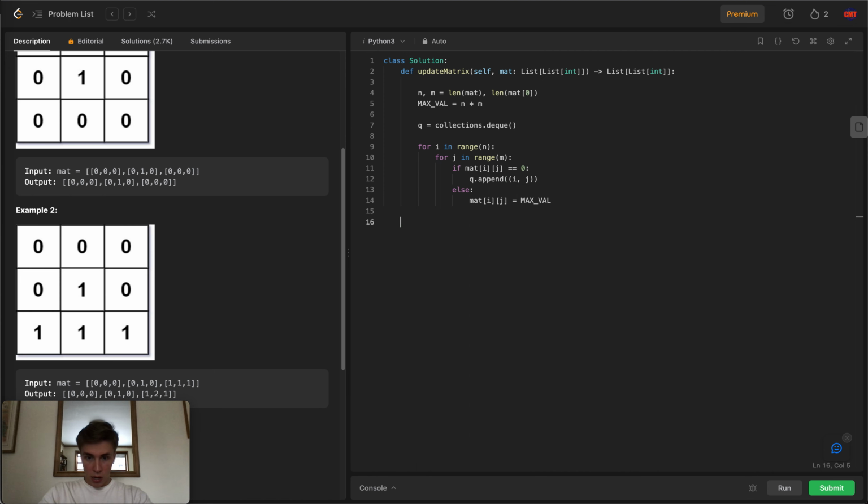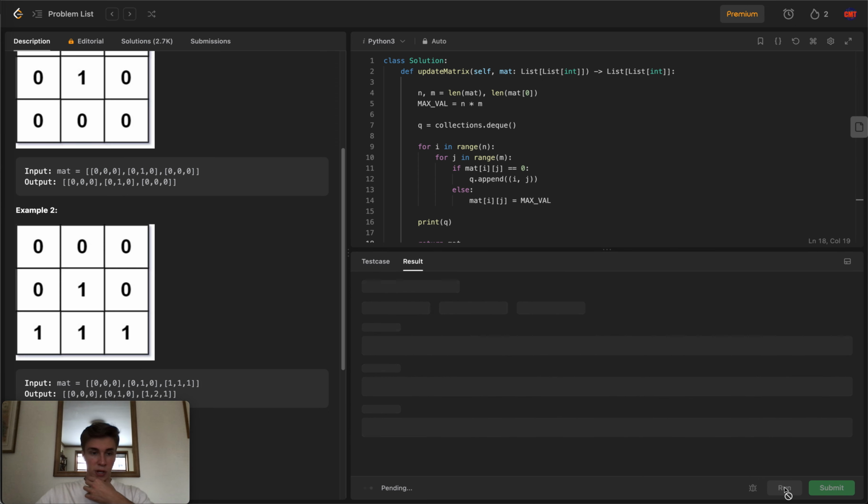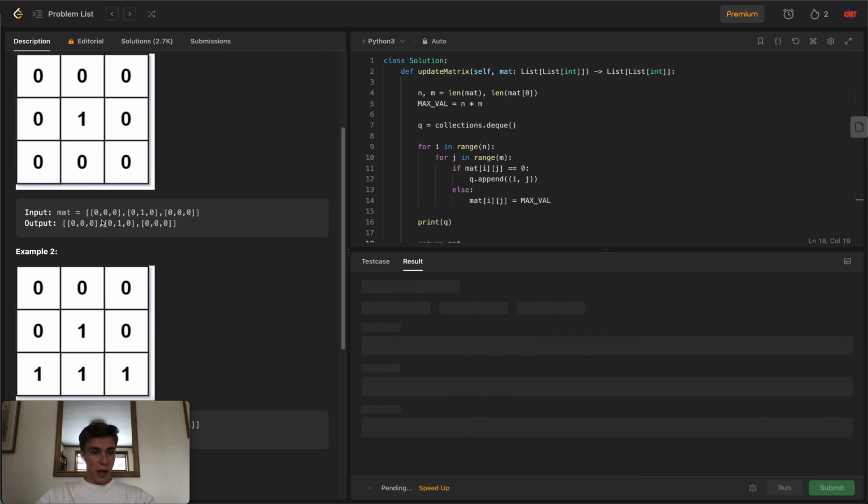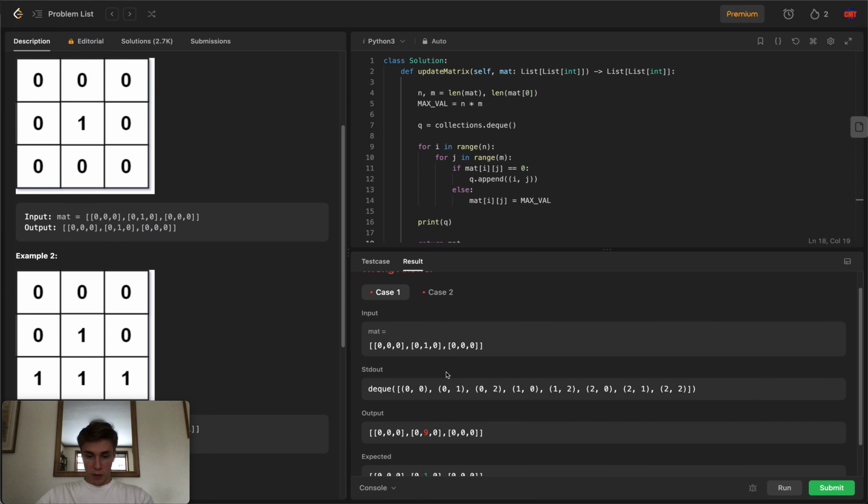So now, just as a temporary step, let me print all the starting points that I've calculated. And I like to do these incremental steps to make sure that I'm doing everything correctly.